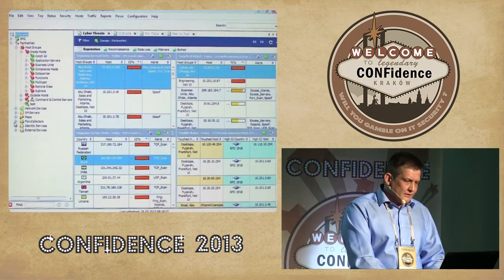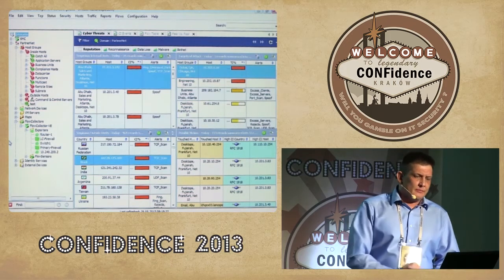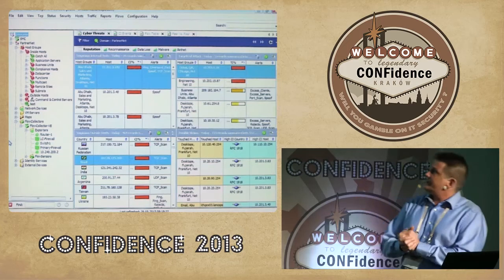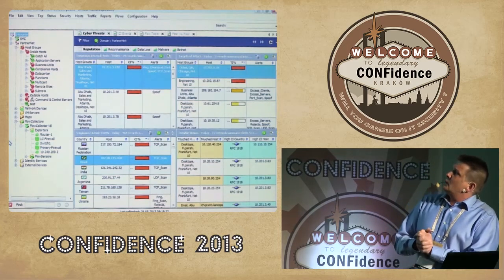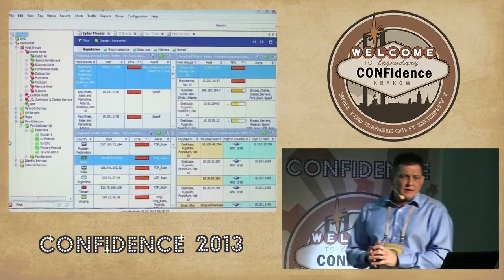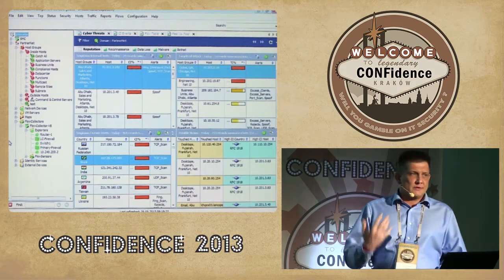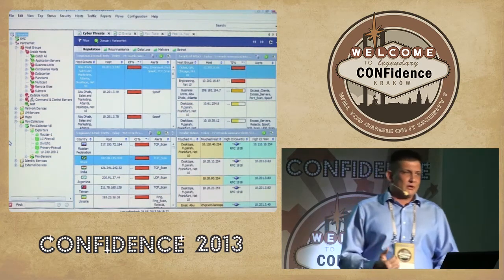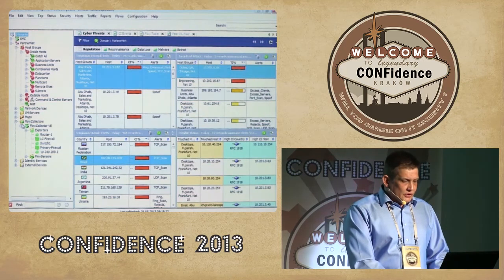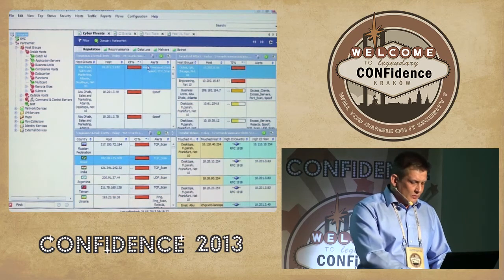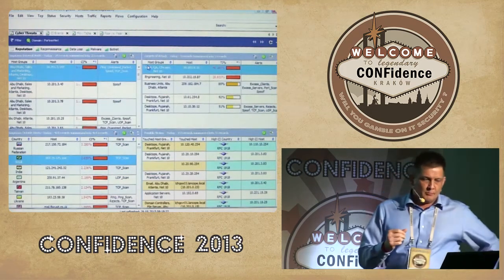Before I hide that tree, I want to explain what's behind it. In this network, we have some exporters. There you see we have a router, a firewall, a switch, and other machines. Those machines deliver the NetFlow to us. That's where the information comes from. The information that comes from here is what you see here. Now I hide this tree so you see a little bit more.